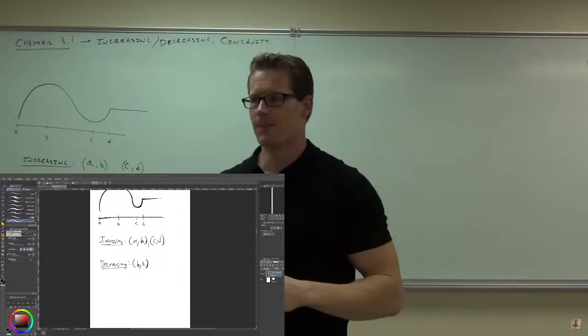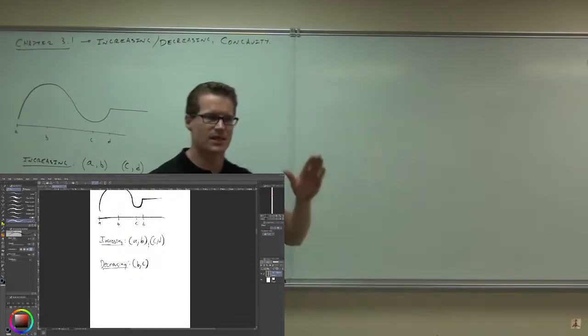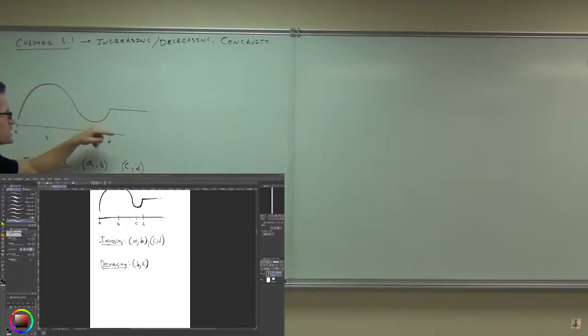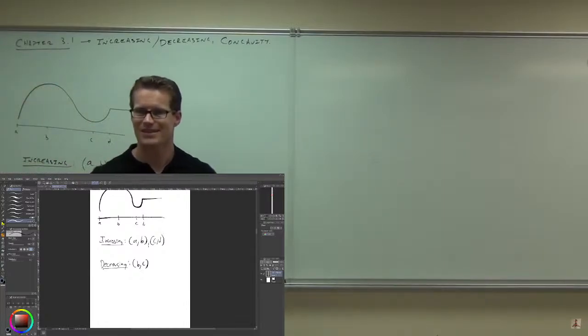Do you understand that when I have a positive slope, that means that my function is actually climbing? Do you see it? Look again from C to D. Let's look at C. At C, 0. But just past C, is that positive still? Positive, positive, positive. It's still positive all the way up until the point D. You follow me on this?